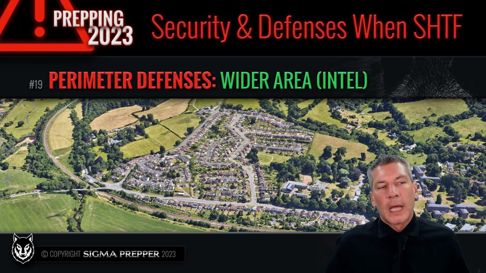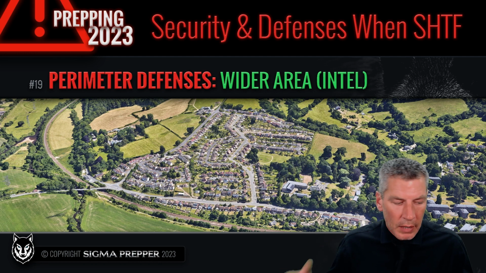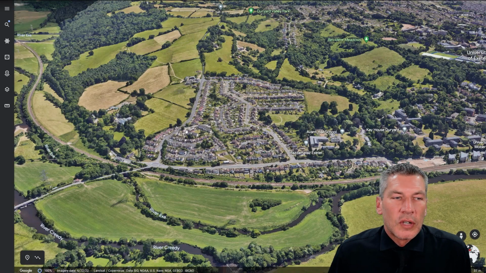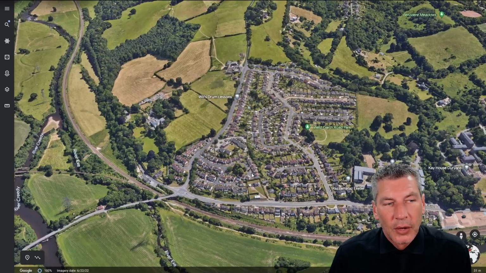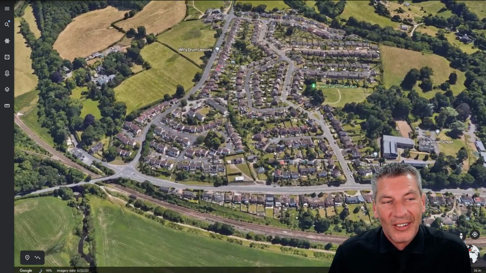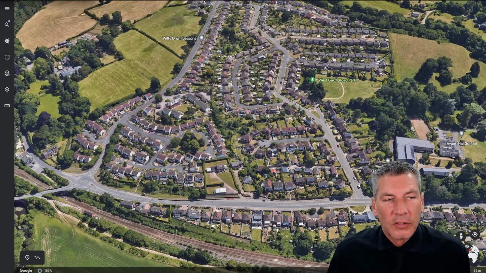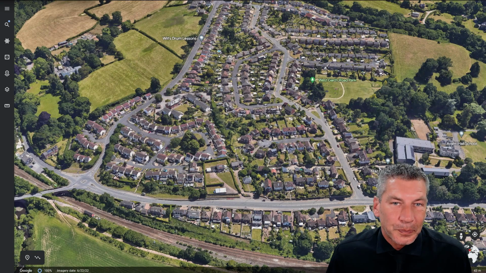So what we're going to first look at then is the wider area. The wider area, we're talking about your bigger town area, right? So some sort of a town. I've just chosen this town. This is our town for today. I choose a different one every time I do these presentations, right? But this is somewhere random in the UK. It's nowhere near where I live or any of my friends or anything like that, right?